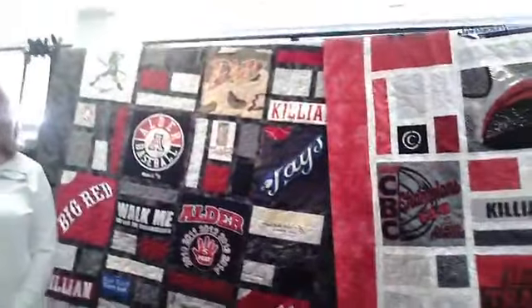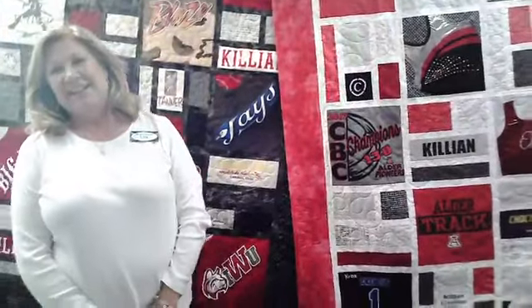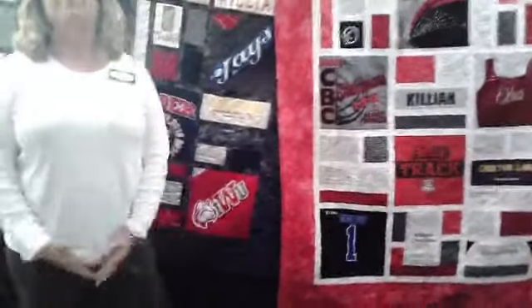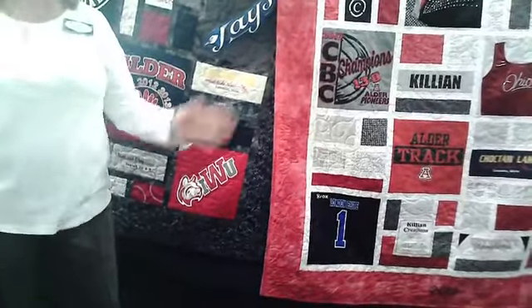Now we're going to zoom back over to our t-shirt area. We have a special guest today — Miss Lisa. Lisa has always been our t-shirt quilt expert, after Sue Powers. We always need one on staff at least. She'll be teaching T-shirt Quilt Basics again this summer — one of those months; we haven't set it up yet. Lisa's going to give us a little bit of an intro to t-shirt quilts.